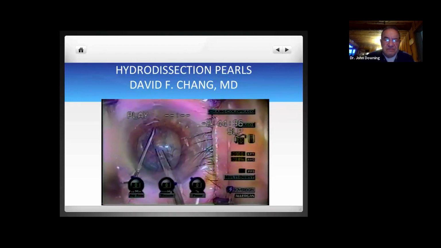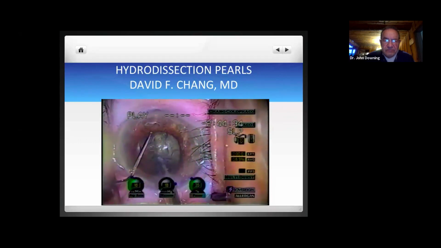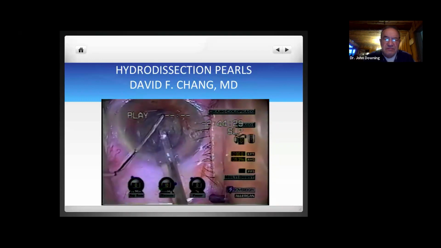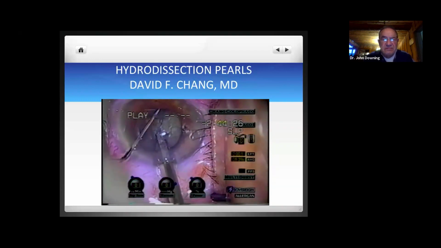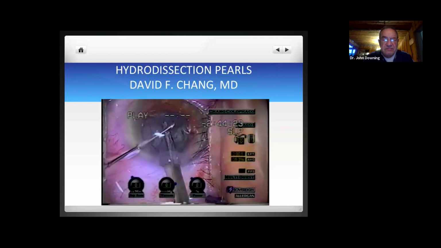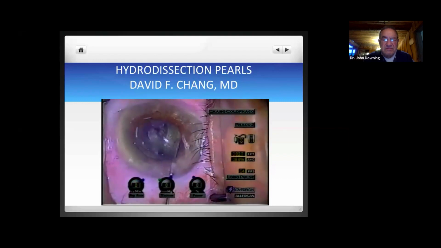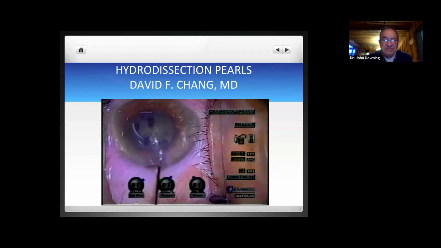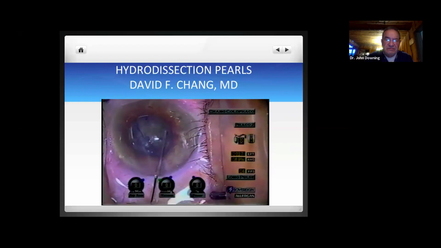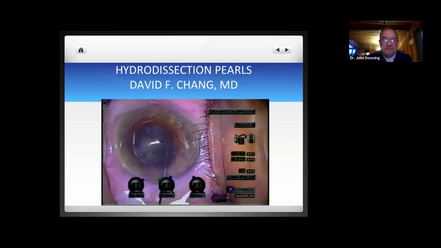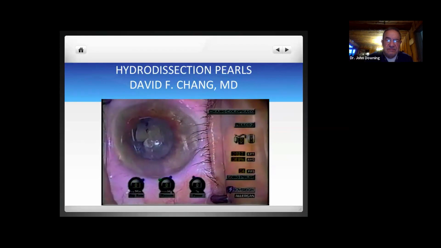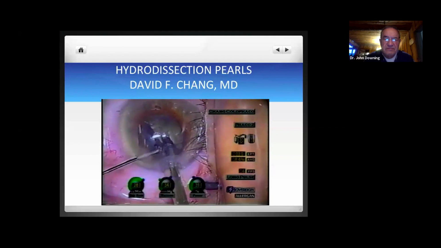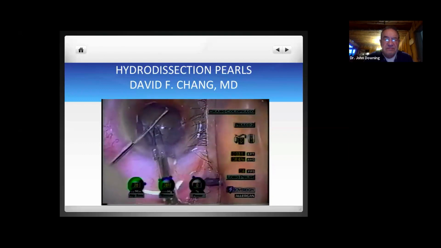Another time we may have trouble rotating the lens is if it's very soft, because like a pillow, it wants to absorb the forces rather than to spin as a unit. And so here you see that we have difficulty after making our first chop in rotating the nucleus. So at this point, it is possible to go back in with the right-angled hydrodissection cannula and to re-hydrodissect, attempting to loosen both epinucleus and the nucleus. And in this way, we can see we can complete this case after that initial chop had been made.